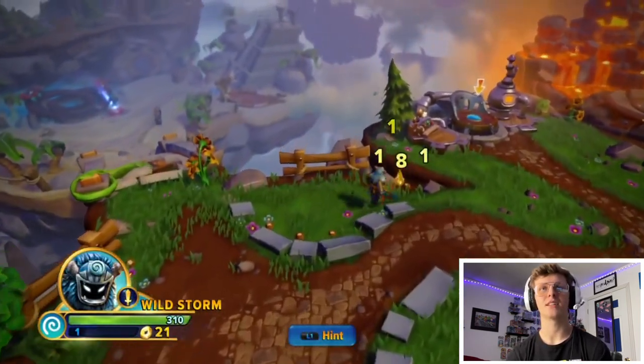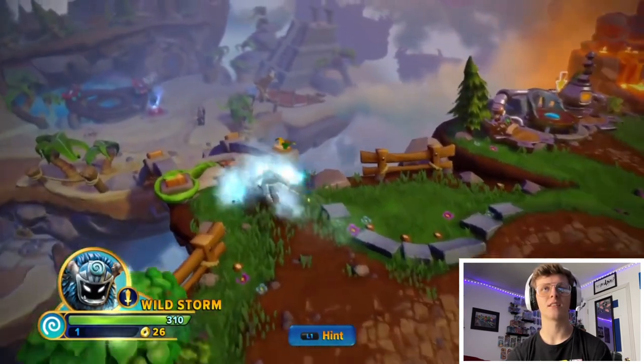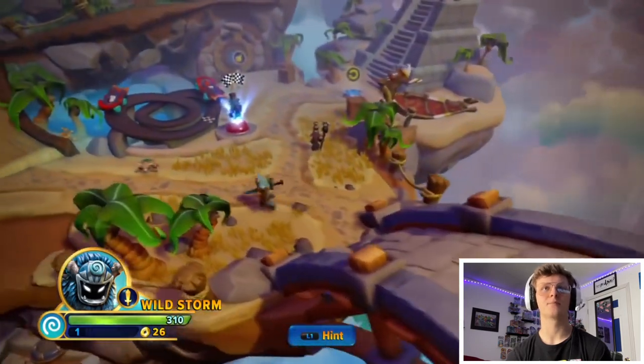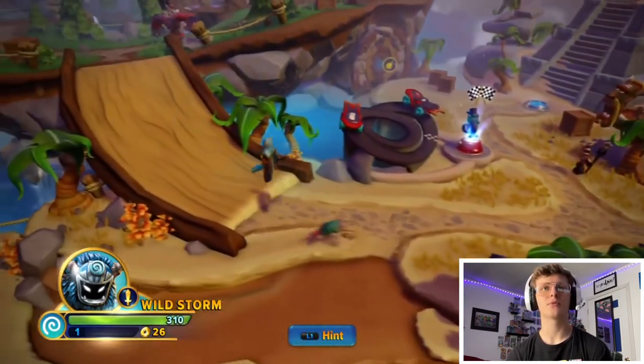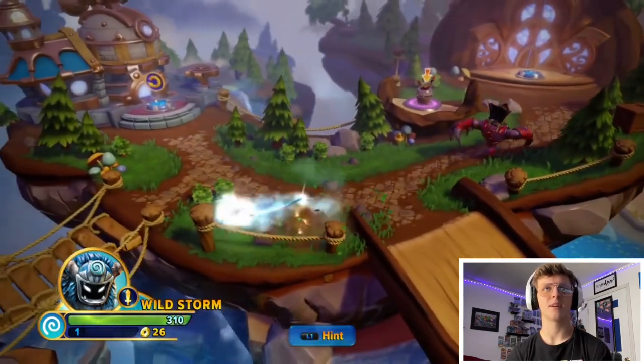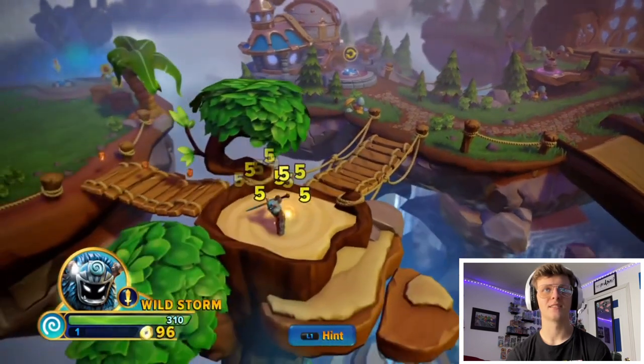Well, of course, we need that money. Let's test. Oh, he's fast. I thought he wouldn't be fast. Oh, that's his headbutt right there. Not a lightning bolt. Oh, okay. We're gonna pass by him. Get this money. I can't believe I'm playing with WILDSTORM right now.